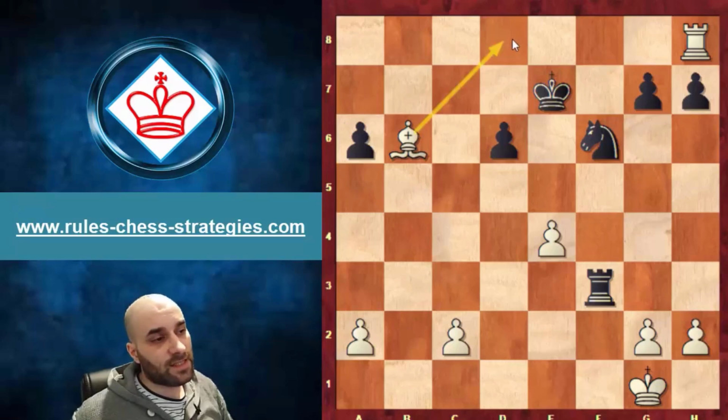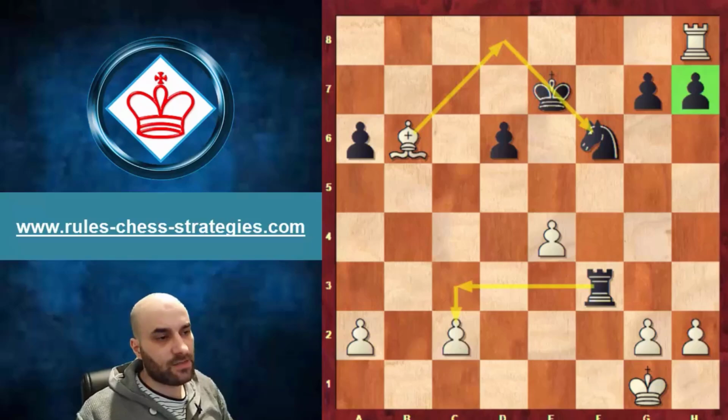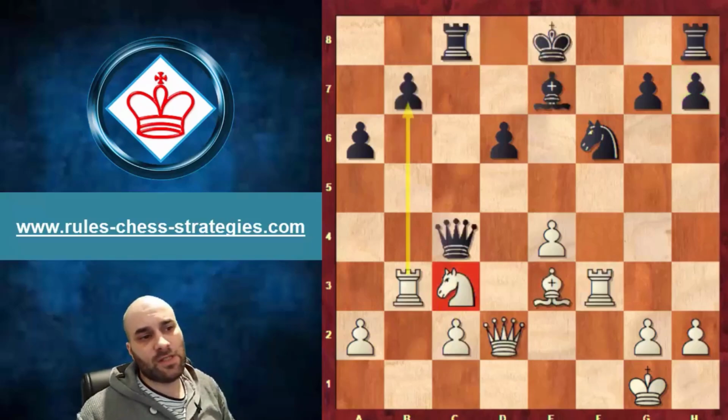Probably white is threatening something like a check here to capture the knight, and after that the h7 pawn. Black can go c3, for example, start collecting other pawns like on c2, and the position could end up in a draw because a lot of pieces exchange here. Okay, of course this is a typical variation.